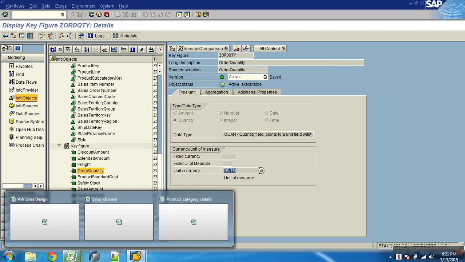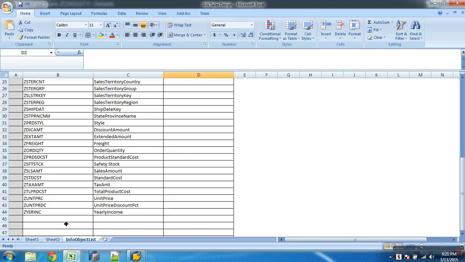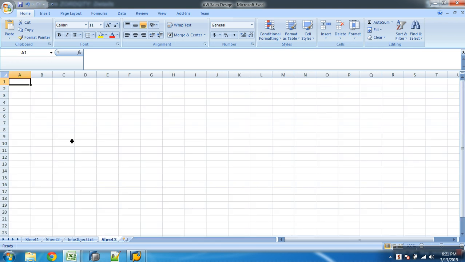Now we'll have to start using these InfoObjects and model. The next step would be what? Modeling your master data tables. Before I go to the cube, I'll focus on creating master data, then I'll get onto the cube. Once master data is created, can I reuse it for n number of cubes? Your master data is outside or inside a cube? Outside a cube. Once it is created, I can connect that to n number of cubes. Okay, good.